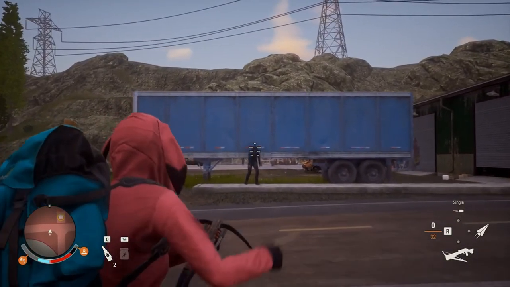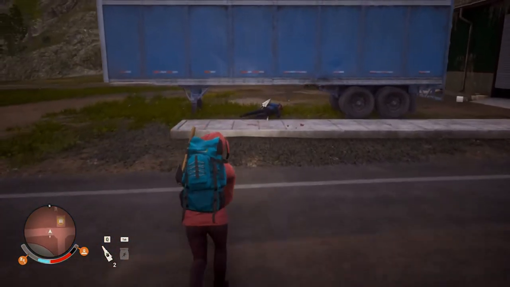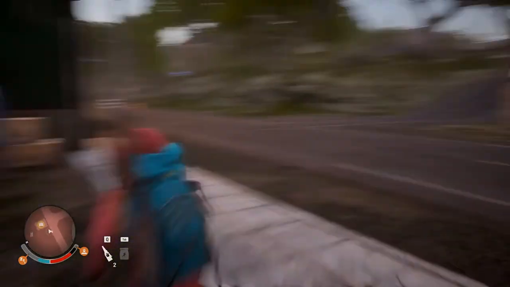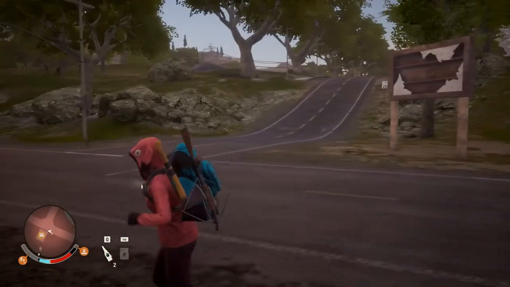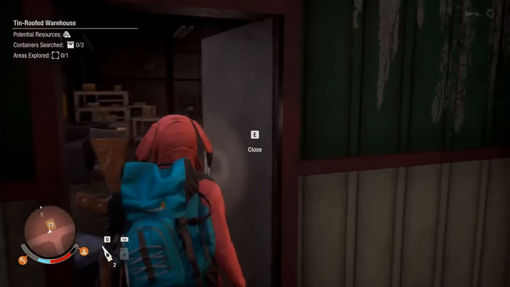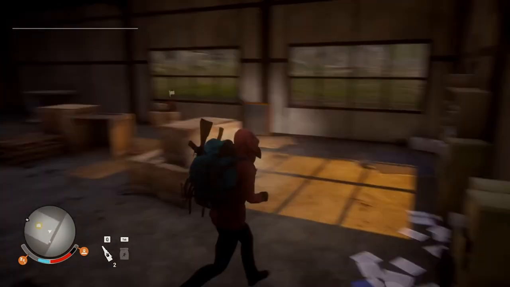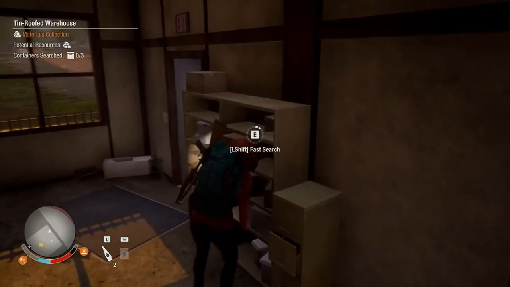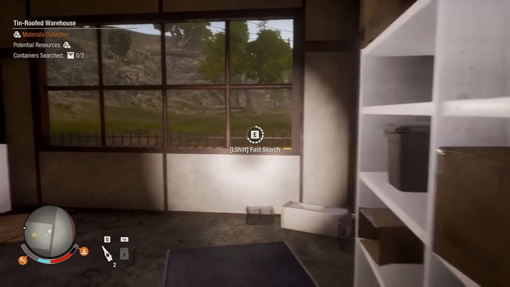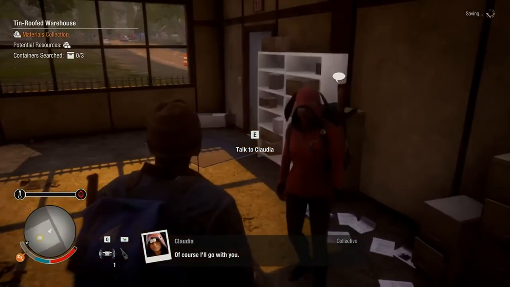Oh, potato. Missy Potato Head. Mrs. Potato Head here. Shooting off these potato shots. Another horde coming down the block. I'm not seeing any more of them. Now, if any place is gonna have weapons, it needs to be this place. Like, honestly. Oh, I said I wanna try to help him with his wits. Of course I'll go with you.